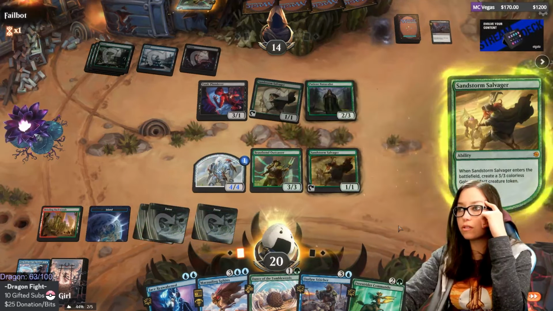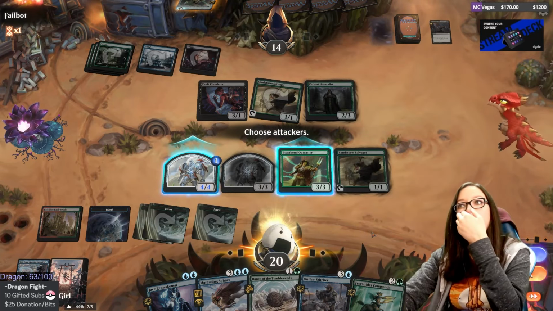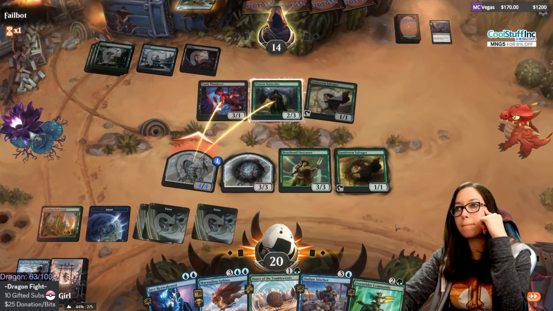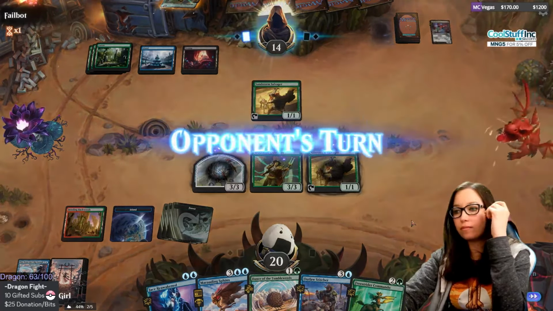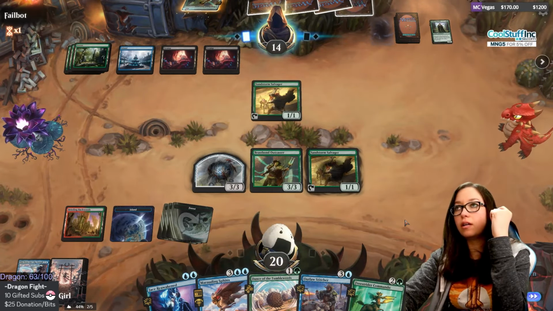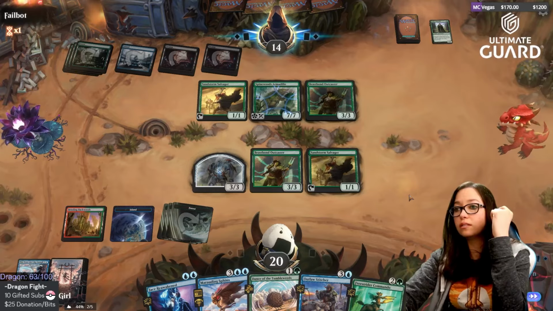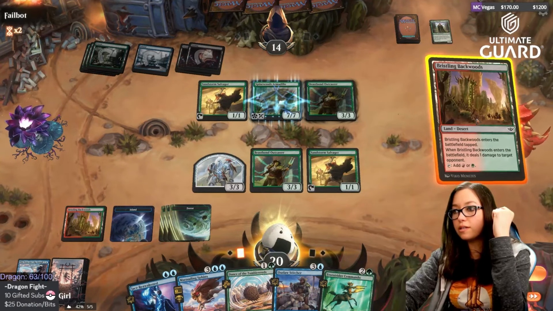I think this is just too close to what we want to be doing. Am I willing to 2-for-1 on this guy? I think the answer is yes, considering we're making more. And we just hope that their deck doesn't synergize as well as ours. Oh, that's a 7/7. And you get to draw as well. Yep. You have a 7/7, all right.